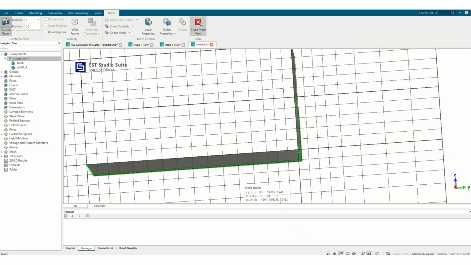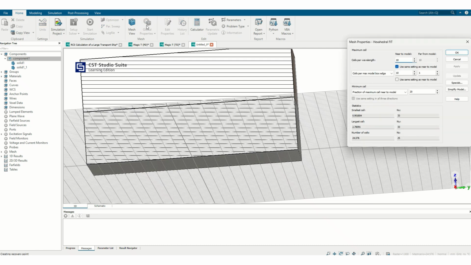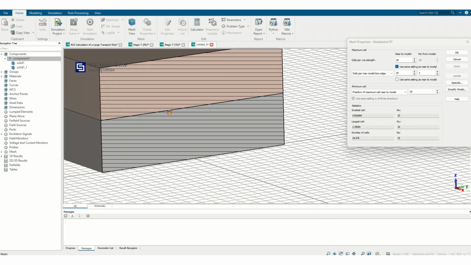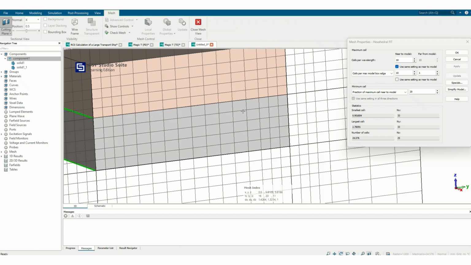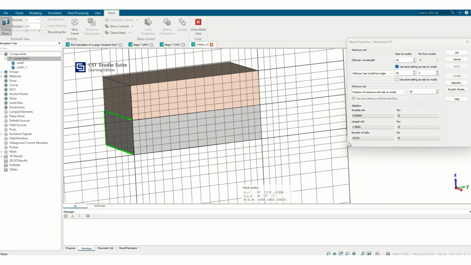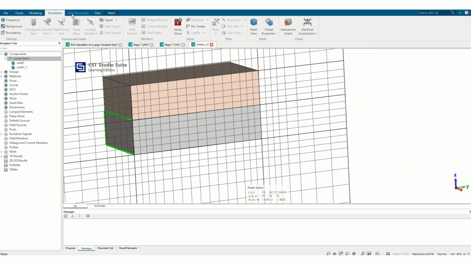And one other thing is to show you how the meshing will change based on the frequencies. So now you can see that we have chosen the frequencies from 1 to 10 gigahertz and you have this number of cells. So let's change the frequency to maybe 10 to 30.